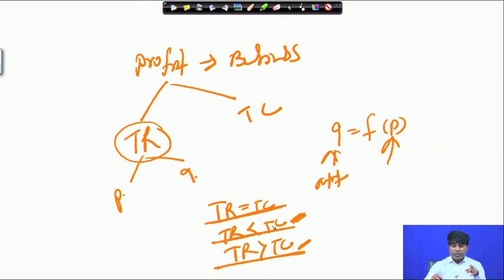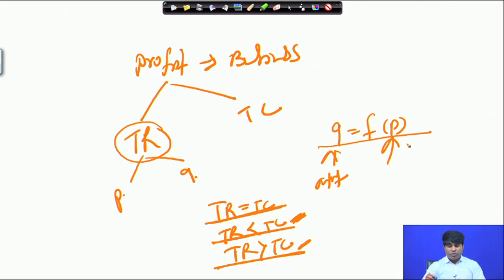So, typically how can you transform this loss making unit into a profit making unit? The idea is how the decision model can help you go for some kind of management decision. For instance, here Q equals a function of P. If I am fixing a model like this, then how can the decision variables influence your profit structure or business structure? It typically depends upon what business environment you are following.